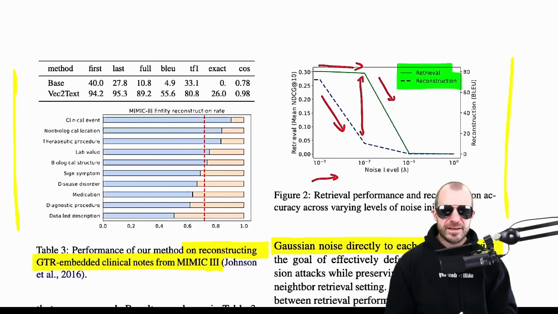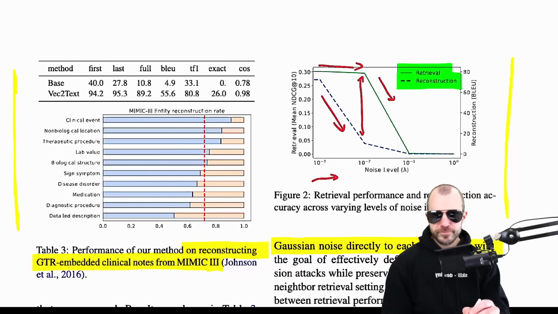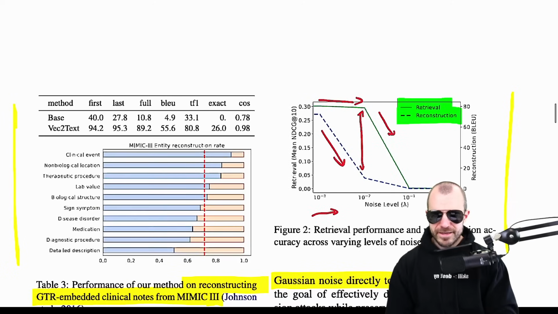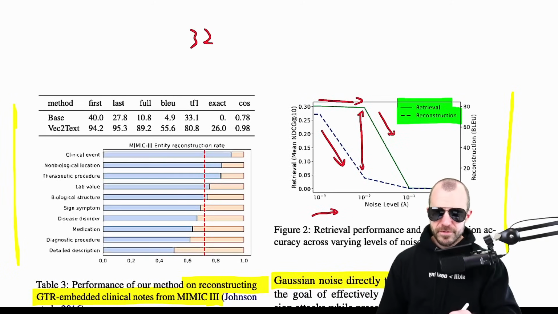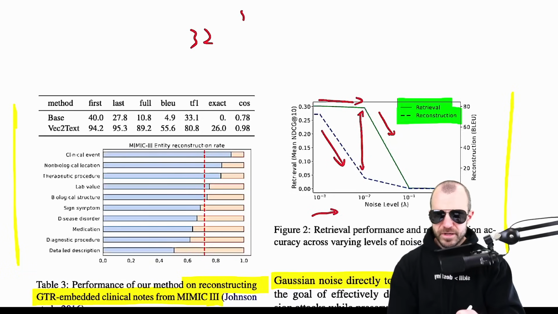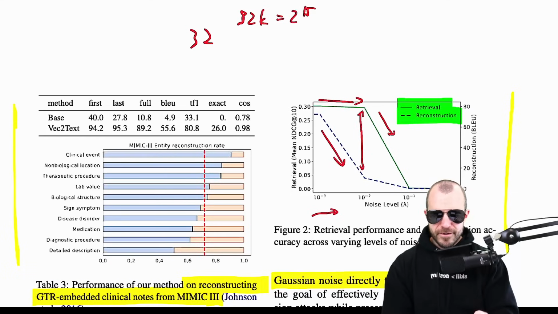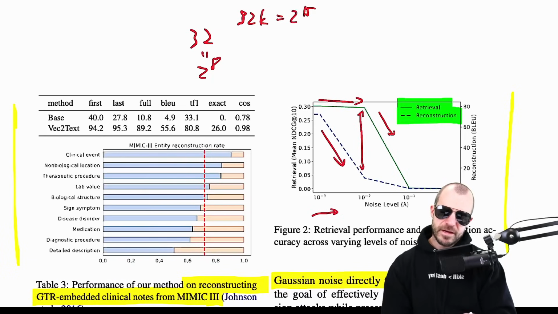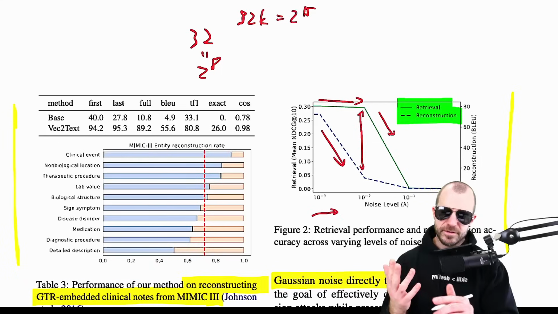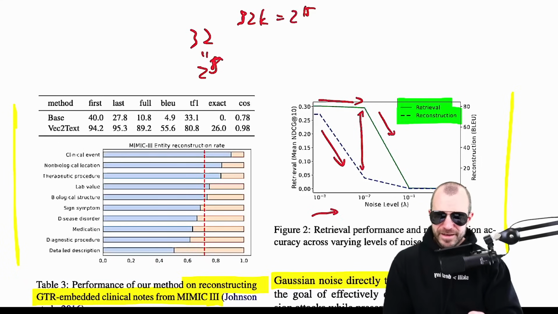Length is explored to a tiny degree, and if you think about it, they have 32 tokens here, right? 32 tokens into, what's the vocabulary size usually? The vocabulary size is like 32K, right? Which is like 2 to the 15. Okay, so with 15 bits, I have 32 times 15 bits. 32 is 2 to the 5. 2, 4, 8, 16, 32, 2 to the 5. Okay. So essentially a 32 token sequence is 20 bits of information.